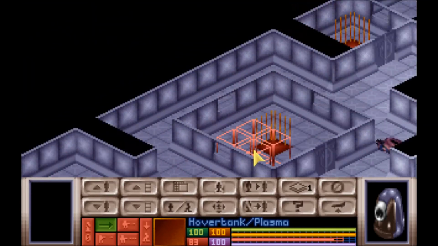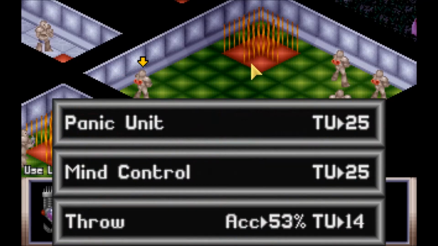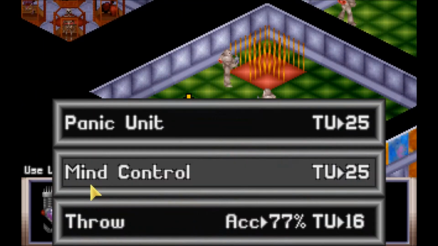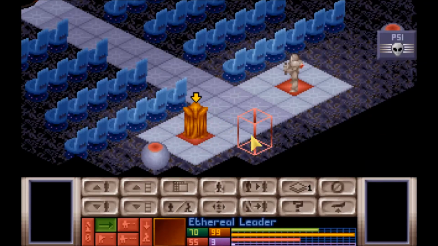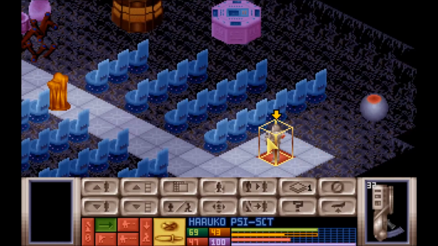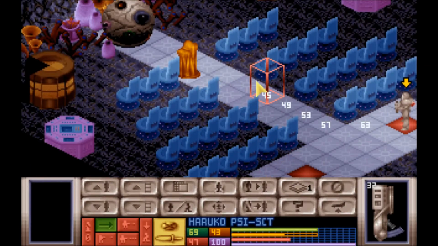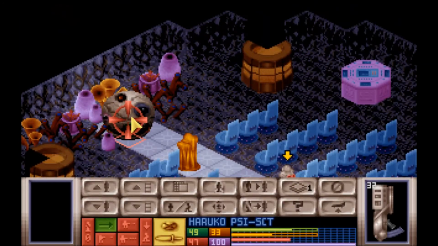How about this? Let's, just in case. All right, Mo, you can get him. Get him. Yeah, their morale is crap. Alright, how about this? Haruku? What's yours? 24, so it'd be 48, huh? So let's do this. And let's do a number of auto shots at this boy.